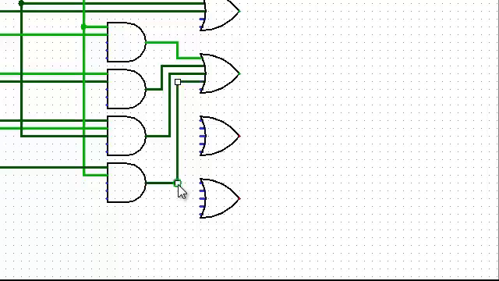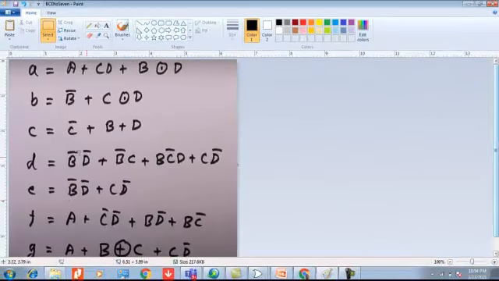Okay, so this is also done. So now A is done, B is done, C is done, D is also done. And then E. E is B bar D. See, already B bar D is in the first AND gate, so no need to implement this AND gate again.